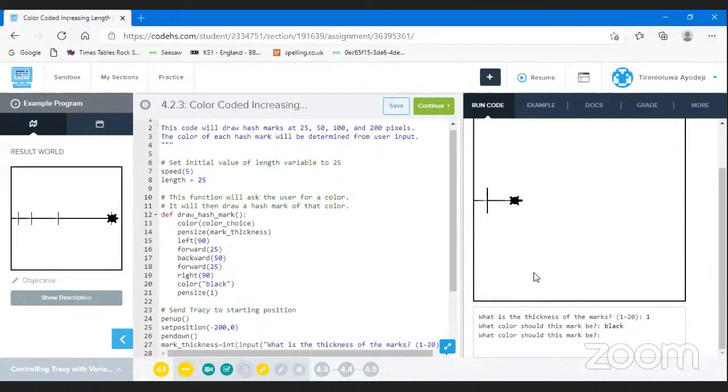Okay, can I have someone who is confident and knows what the code is doing, who wants to explain it, raise your hand? I want someone who hasn't spoken before.